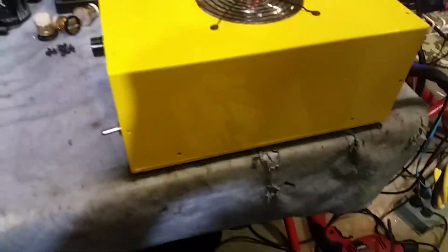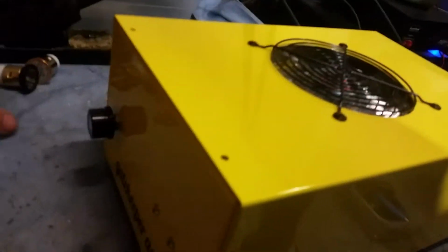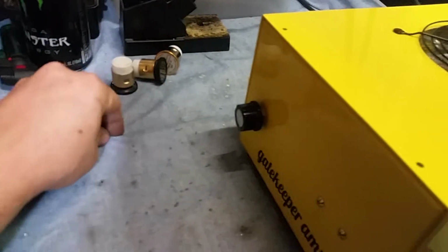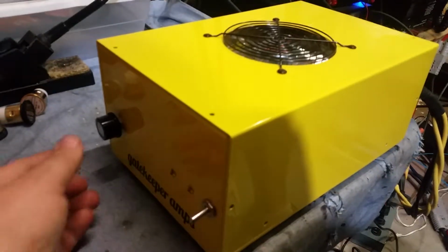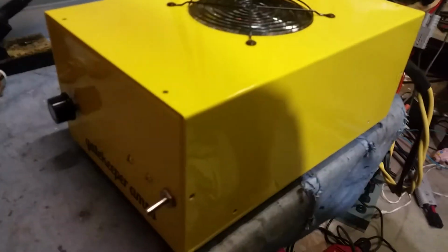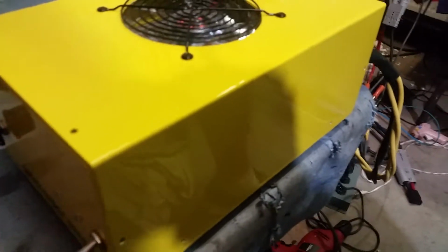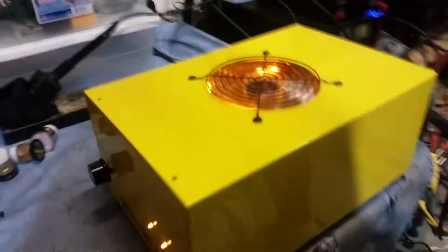Alright, man. I was going to put the screws in, but I want to take a couple more pictures before I put the screws in. Got your actual stainless steel black anodized screws here. I think that's going to set it off, man, you know, with the black on the yellow. I think that's going to look pretty good. Of course, that's all cosmetic. So, there you go, man.